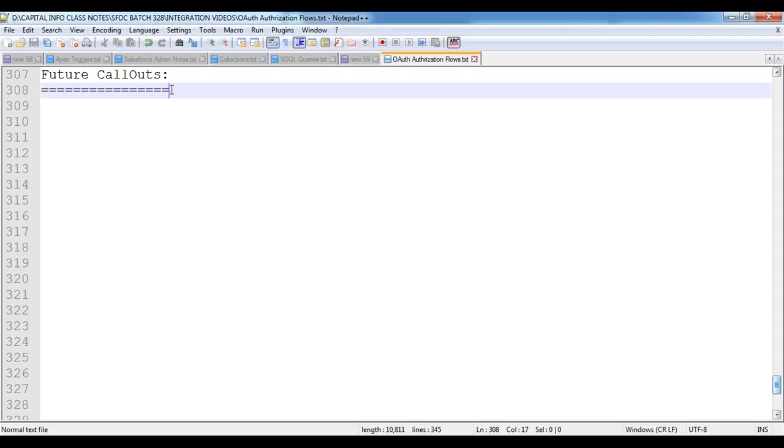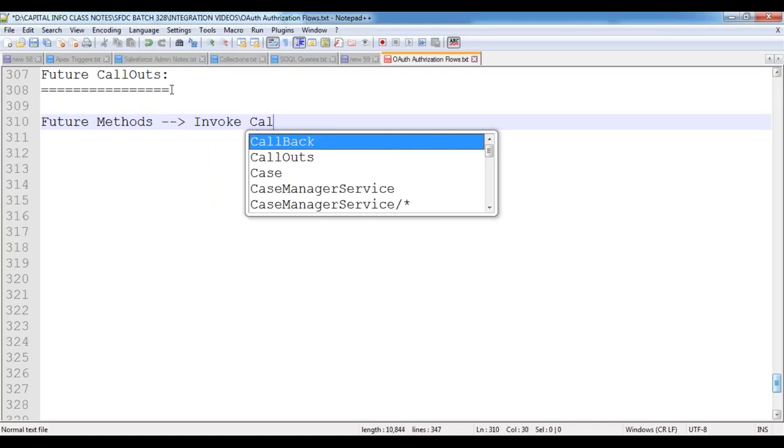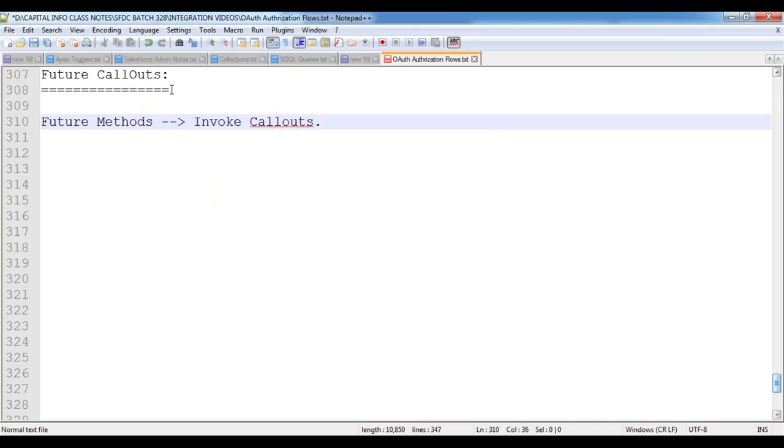You know the concept of future methods. Through these future methods we can also invoke callouts, which are called future callouts.